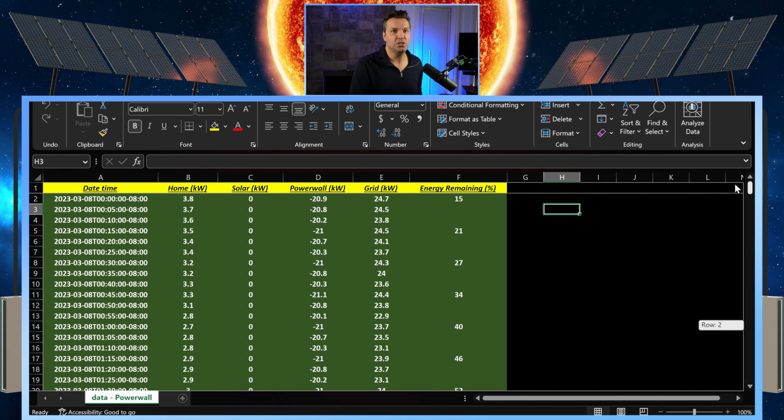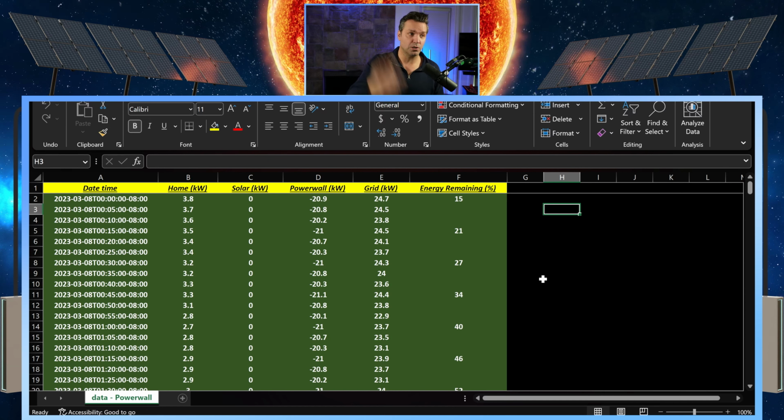Now, what you want to do with this sheet is look at what happens starting at midnight. That's when I have my Powerwalls pull power and charge from the grid. I've got 6 Tesla Powerwalls. They start charging at midnight until they are fully full. All of the power that I buy comes from the super off-peak time, so charging my Tesla cars and my Powerwalls, that power only comes from the grid. Then starting at 6 a.m., the Powerwalls turn on. They run my house for the rest of the day. And then at midnight, rinse and repeat.